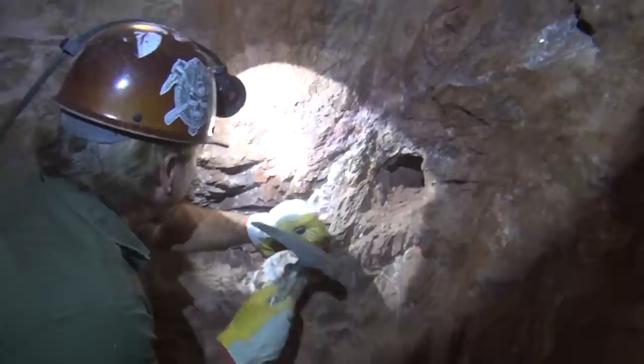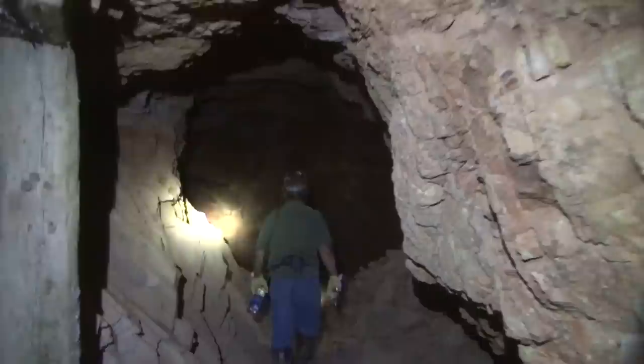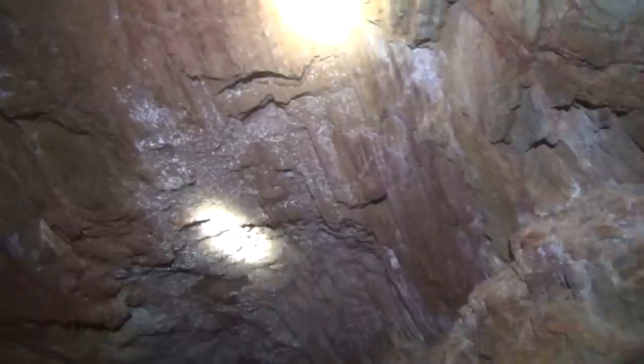Look at that cotton candy growing up in there, boys and girls. Ooh, now you know what me and Slim eat when we come down to the mines. Yeah, no hardtack and beans for me. I got all the cotton candy I need. Look at all this track in here. I feel right at home. And then to wash it down, I got some condensation on the walls up there on the back. See that? Yeah, I just run my tongue along the top of it. Mmm. It's like mama used to make.